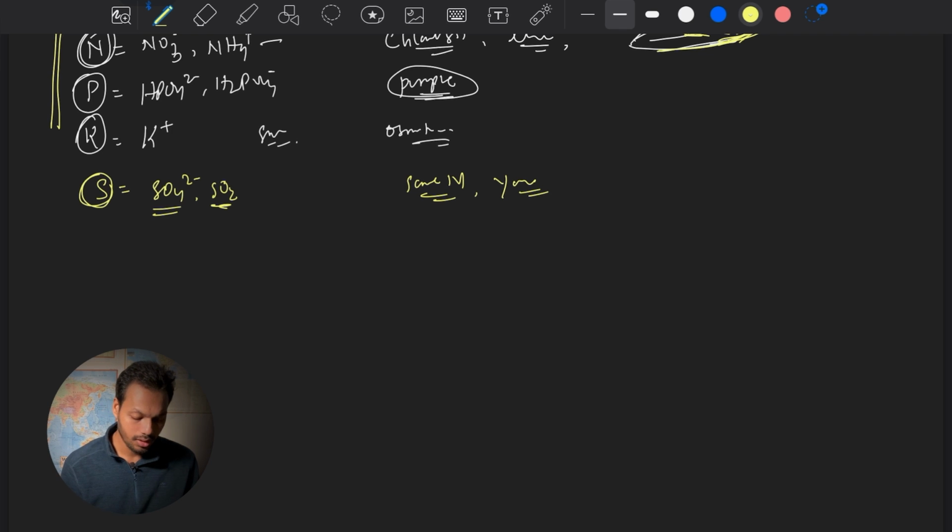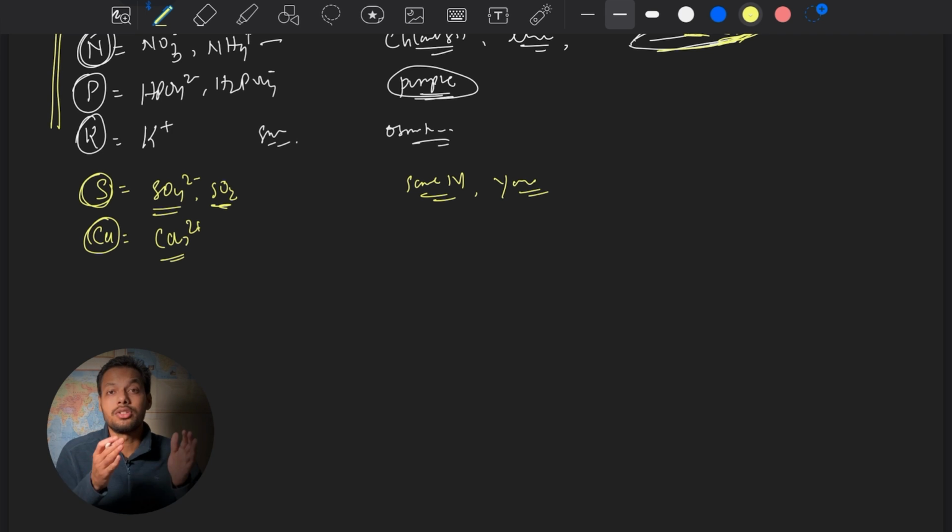Then the next secondary nutrient is calcium. Okay, calcium is taken up in the form of Ca2 plus, or calcium ion, cation, and the major role is it is a major part of the cell wall. Okay, calcium pectate, magnesium pectate, you know, it is a major part of cell wall. So cell wall synthesis and the proper structure of the plant or plant tissue or cell is dependent on calcium.